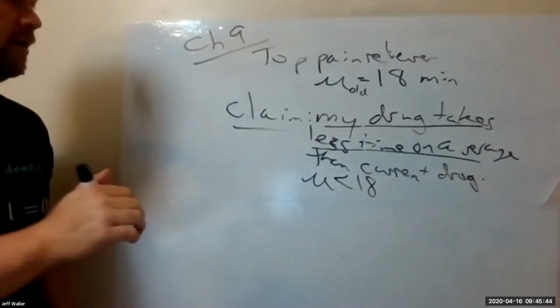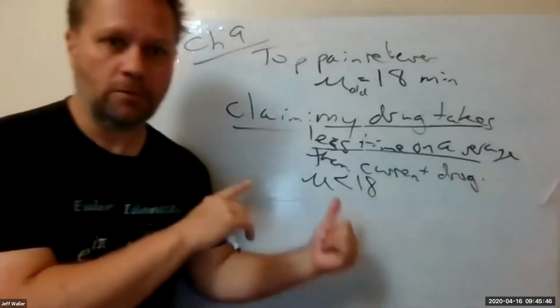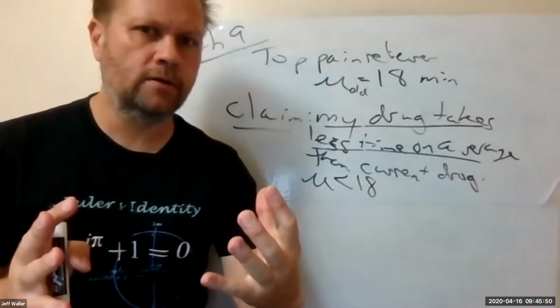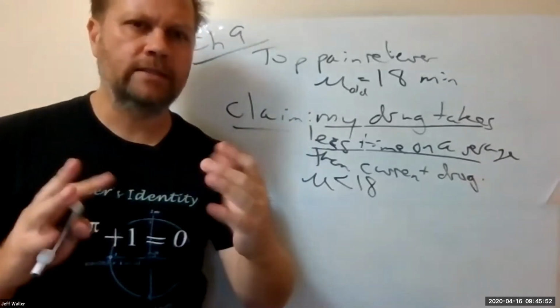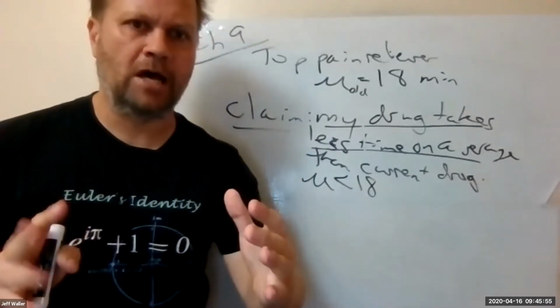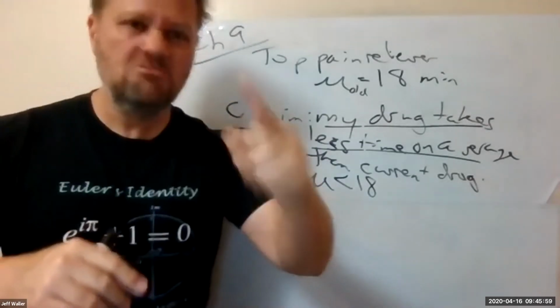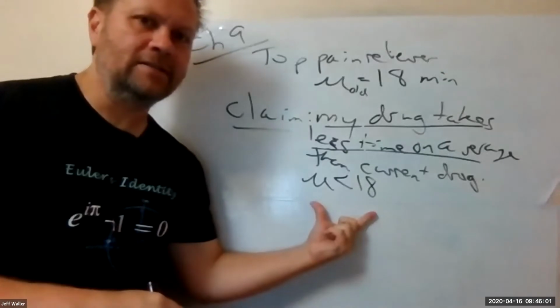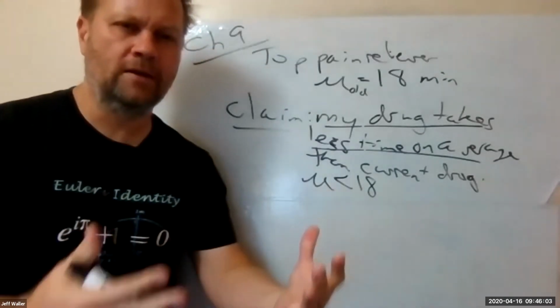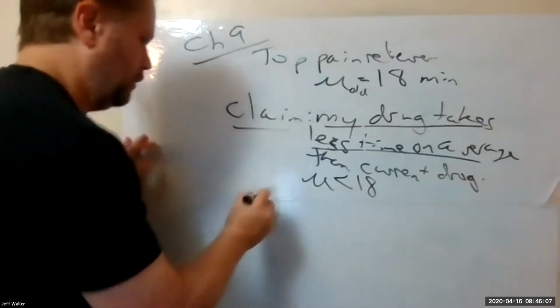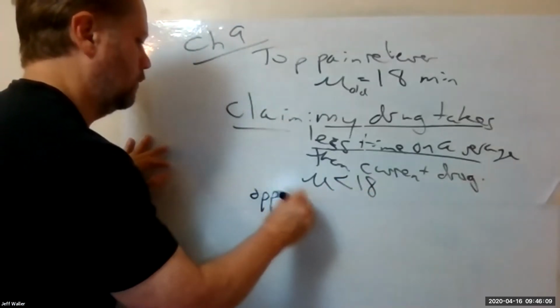Now, so that's what I'm claiming, right? I made this drug. What is the opposing claim? I always think about this like two old men in a coffee shop arguing about politics. You're wrong. You're wrong. So what's the opposite of this? What's the opposing thing I'm fighting against? If I believe this is true, what's the opposing claim?